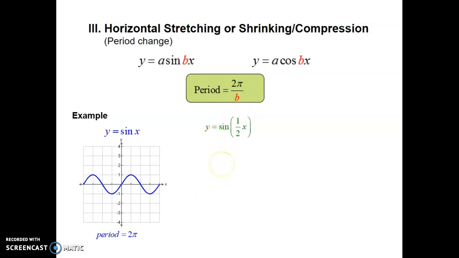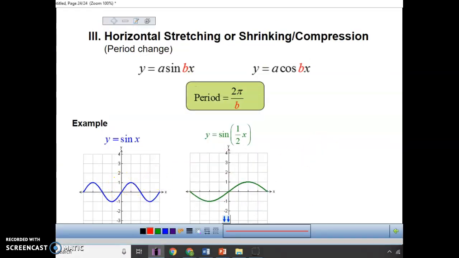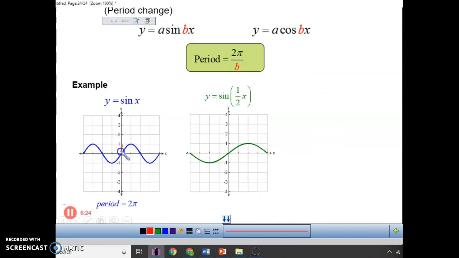So for example, if we have sine of 1/2 x, what that means is from 0 to 2 pi, you will now only see 1/2 of the graph versus the full graph. So if I look at, for example, in this first one, from 0 to 2 pi is here to here, and from 0 to 2 pi is from here to here. You'll notice you have an increase, a relative max, and then back down at the bottom you'll have a relative min. But in this same interval from 0 to 2 pi, you'll notice you only see the relative maximum.